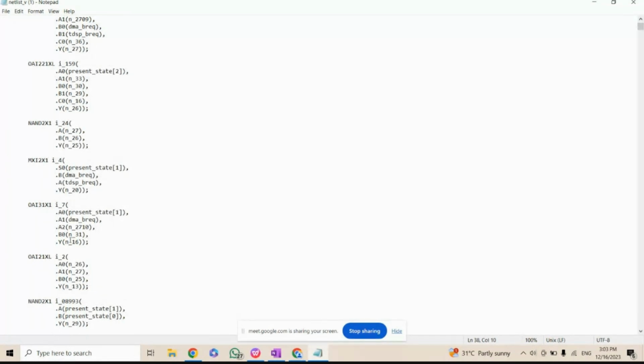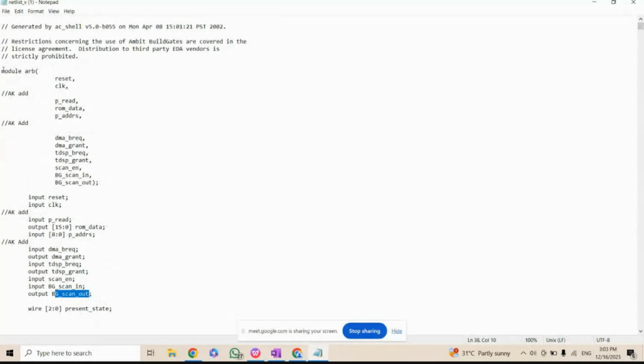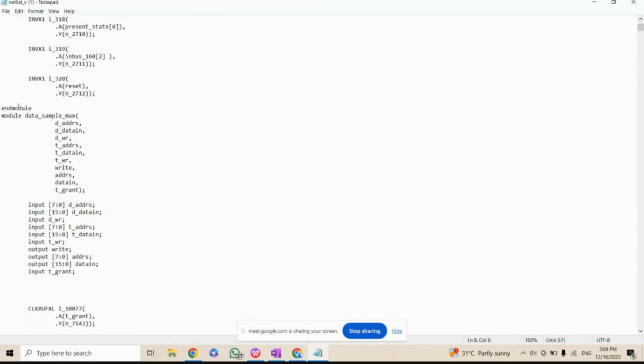We just learned cell and instance information, and we also saw the module information. Let's see what else it has. Then end module means the definition is closed here, and they started one more cell. See this one, data sample mux.